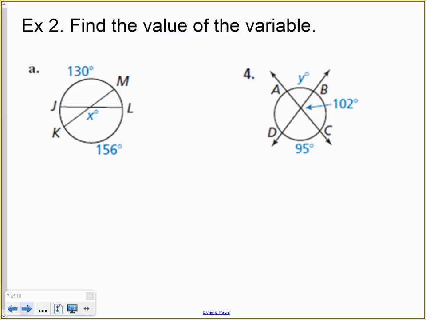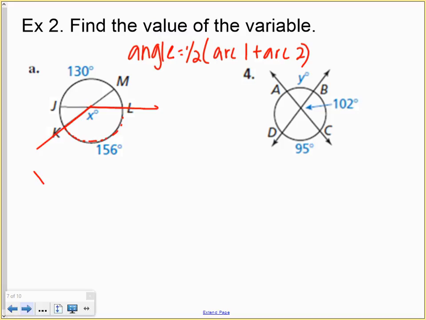Okay, so in our first example here, now the catch with that is you have to use the angle that's actually opening up to one of the arcs marked, which this one is, so we're okay here. So our theorem, if it's inside the circle, is the angle equals 1/2 the arcs added together. So the arc that it intersects plus the arc behind it. Our angle here is x.